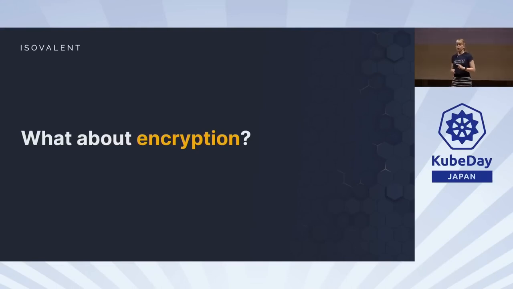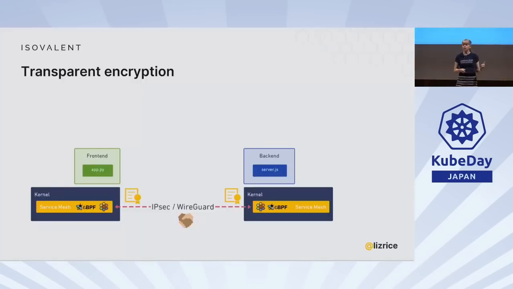The last part of the service mesh puzzle is encryption. Mutual authentication between application workloads is a really important feature for many organizations. Let's have a look at how we're handling that in Cilium using eBPF. So I already mentioned that we support transparent encryption. Traffic that flows between different nodes gets encrypted in the kernel using either IPsec or WireGuard. And this has been really great for many organizations because all traffic is encrypted and it's very easy to manage. And you can also use Cilium network policy to ensure that the traffic that flows between different services is permitted.